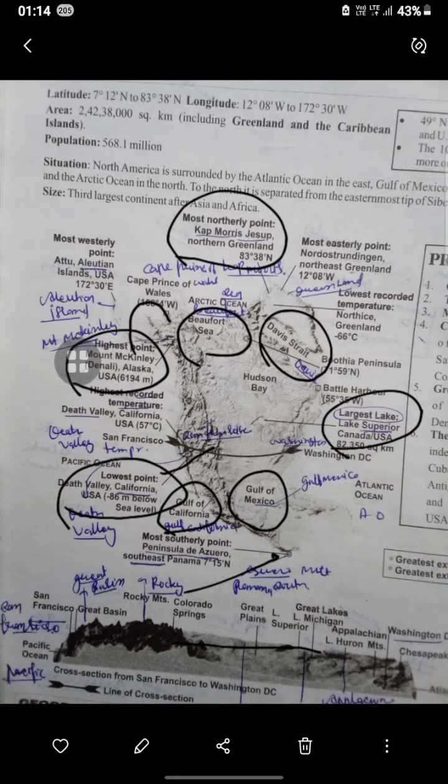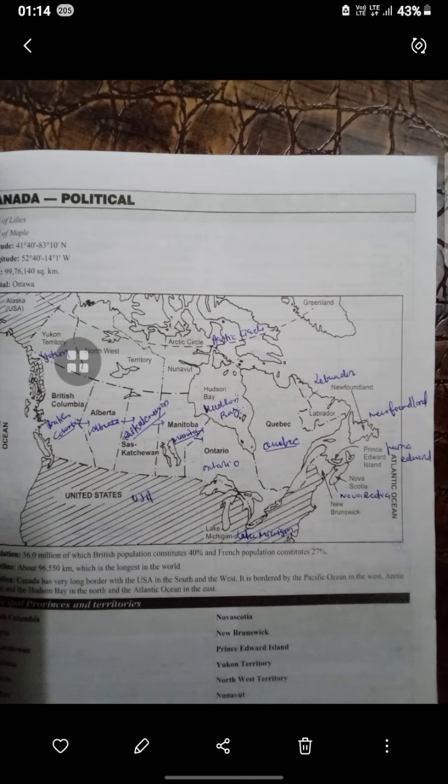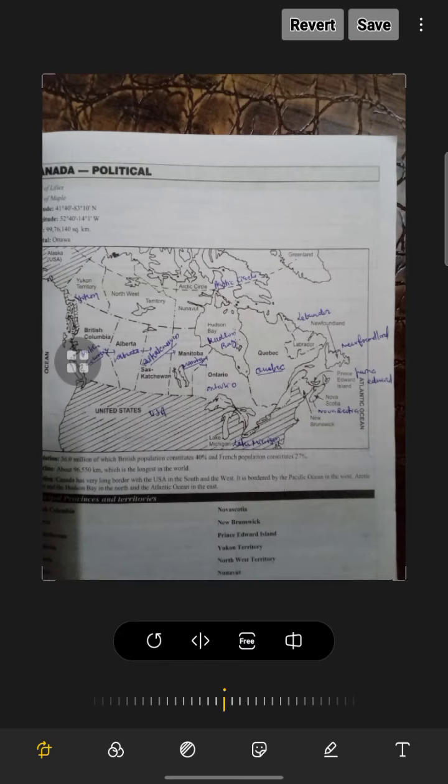Okay, now we are going to discuss another part. Now this is one more map that is given here. We are discussing Yukon Territory. This is Alaska. After Alaska, there is Yukon Territory.